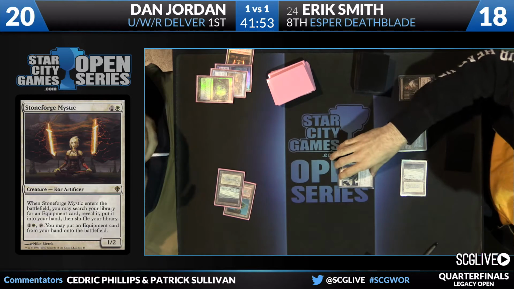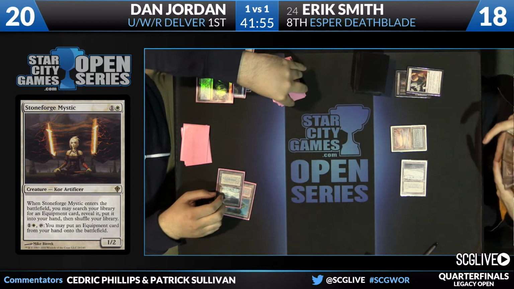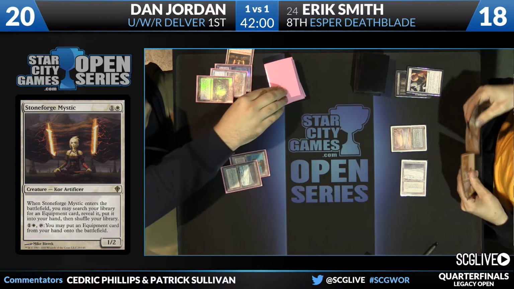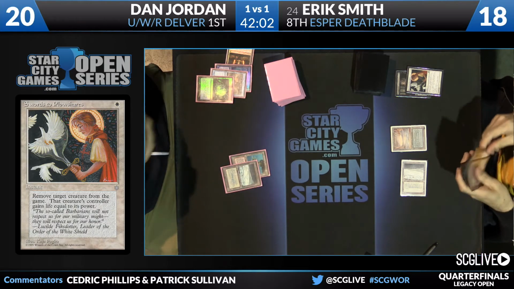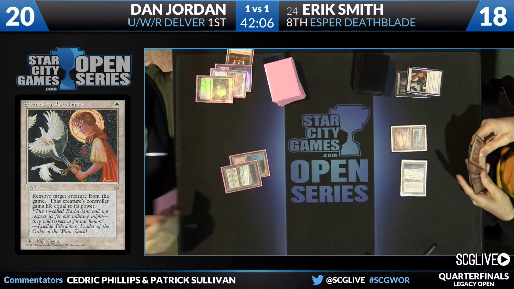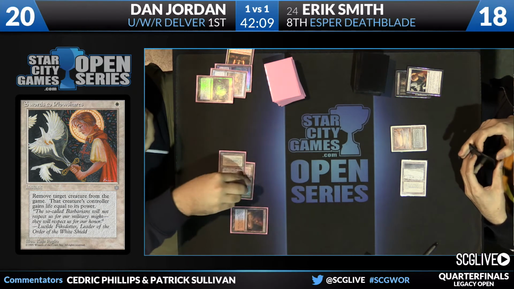This is the tough part for Blue, White, Red Delver. There's just not a lot of threats. And even if Dan's able to find cantrips, if he's just spending too much time spinning his wheels trying to get something set up, Erik can just go land drop, powerful threat. Land drop, powerful threat. There are quite a few of those in this Esper Deathblade deck, that's for sure.